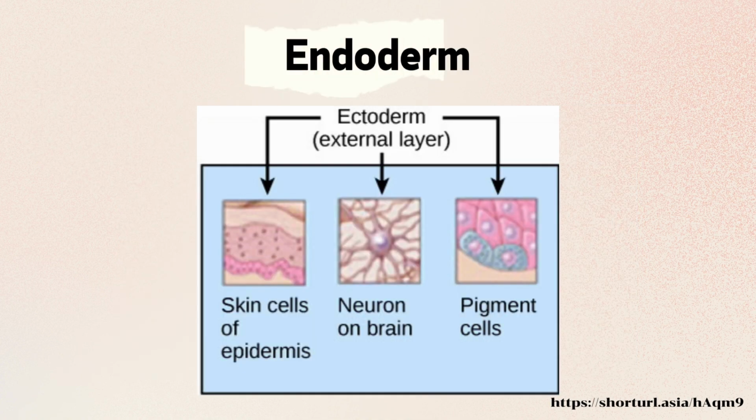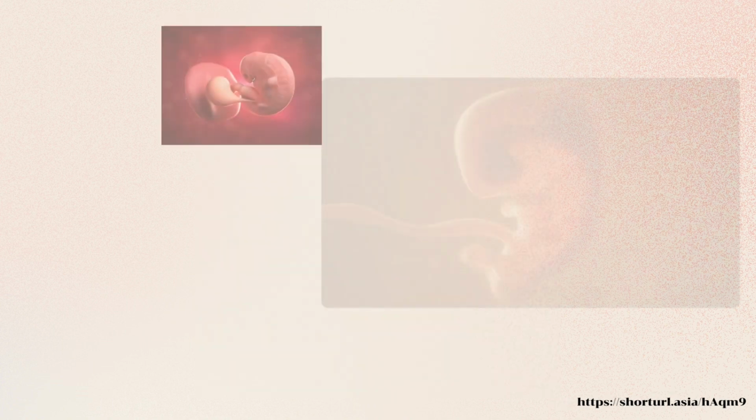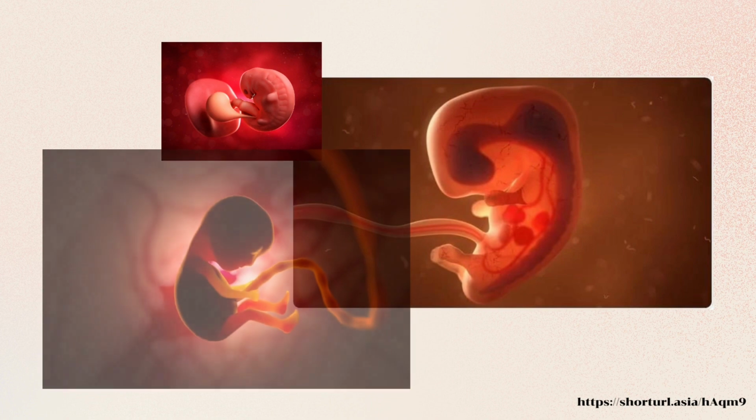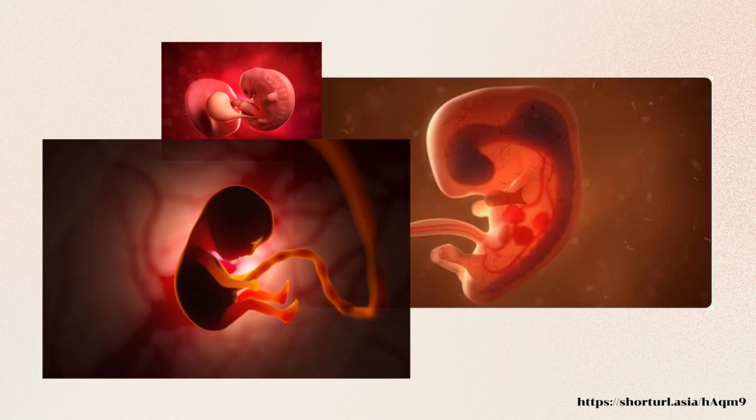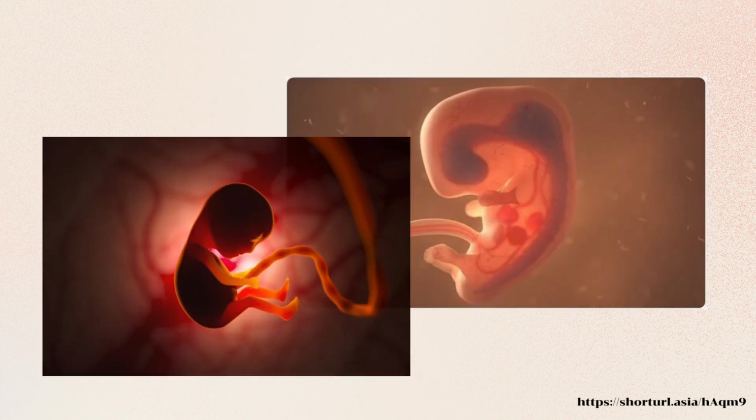The lower layer is called the endoderm. It becomes the digestive system, liver, pancreas, thyroid gland, respiratory system, lungs, glands, and the neural tube, which is the beginning of the nervous system and brain. Part of the blastocyst develops into the placenta, umbilical cord, and amniotic sac.